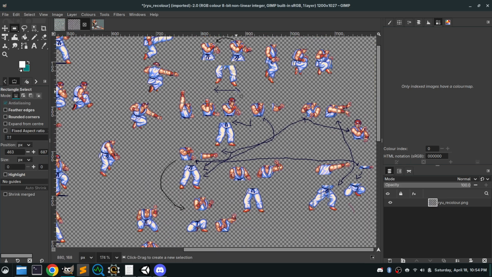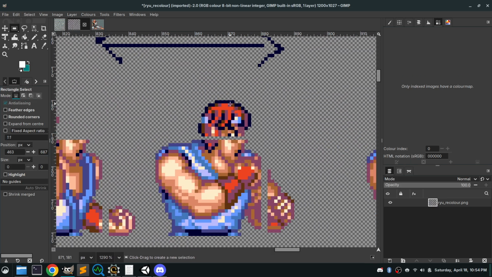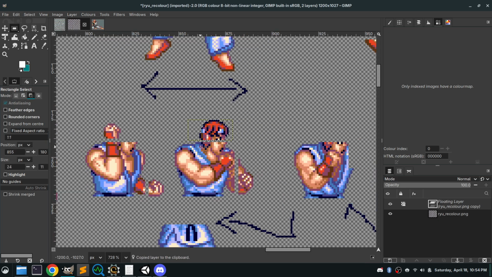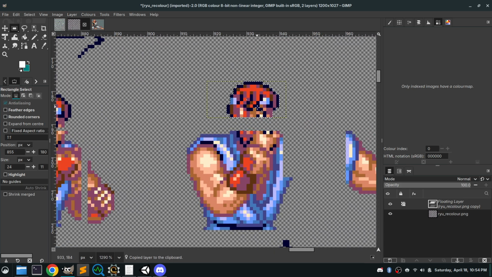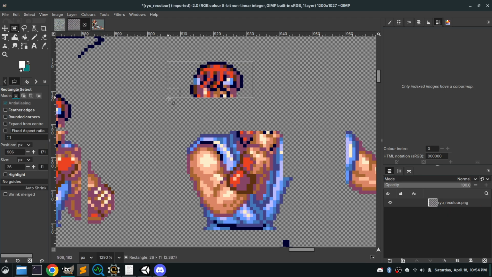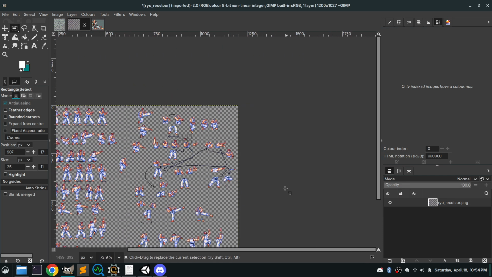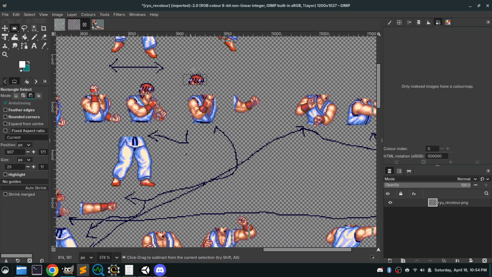Another thing is this wasn't really me. This was Capcom. The top of Ryu's head hair, it's crazy how many animations actually use the exact same head, and he's reused so much in this whole sprite sheet. It's only 11 pixels wide, or tall, but if you're saving 11 pixels over so many animations, this is going to add up.